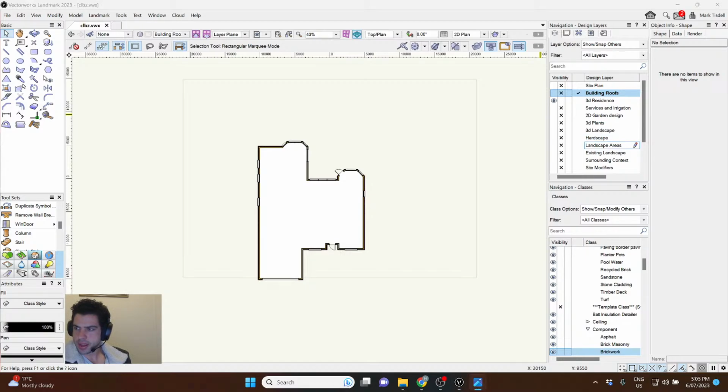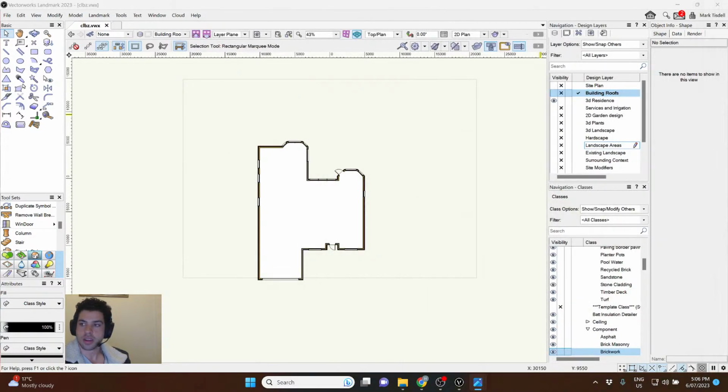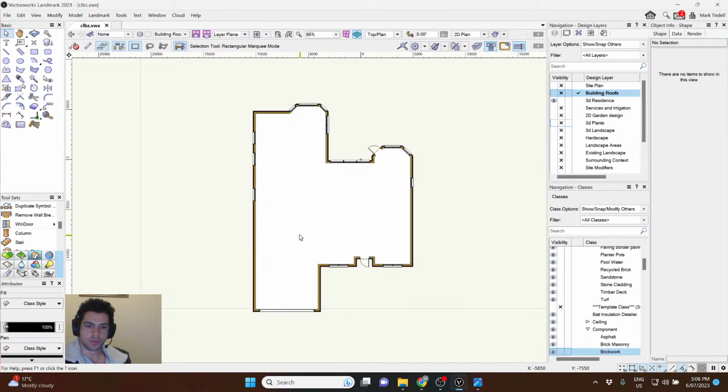Now this is where it's going to be interesting to see how Vectorworks handles this, but it does have a roof creation tool. We can see there's some detail coming out here, which is kind of annoying. Then we've got a pretty straight run, open gable end, return, typical pitch there. So we'll see how the roof tool works.